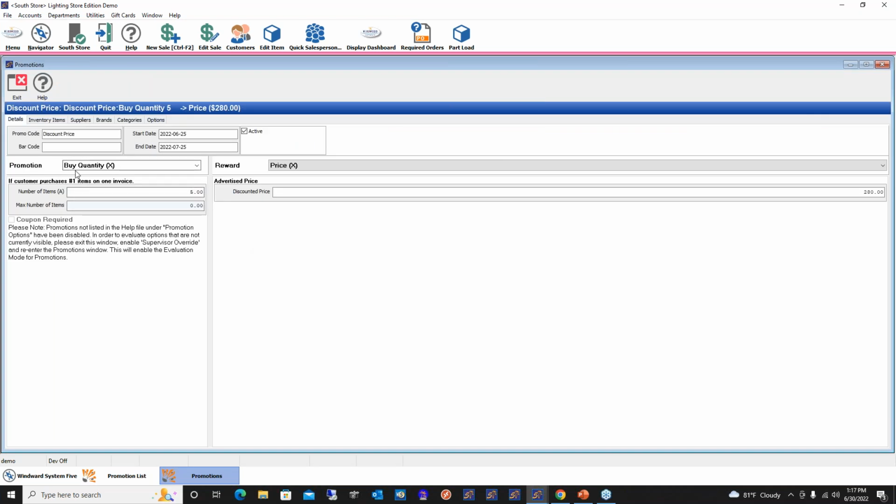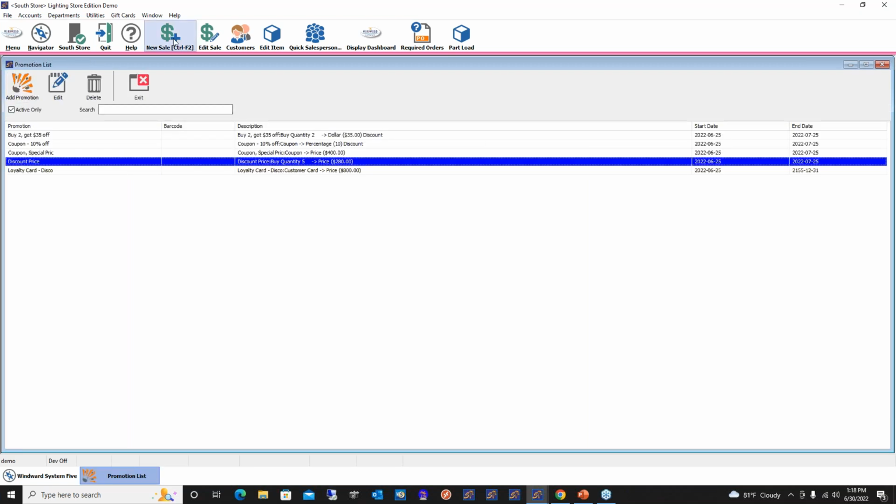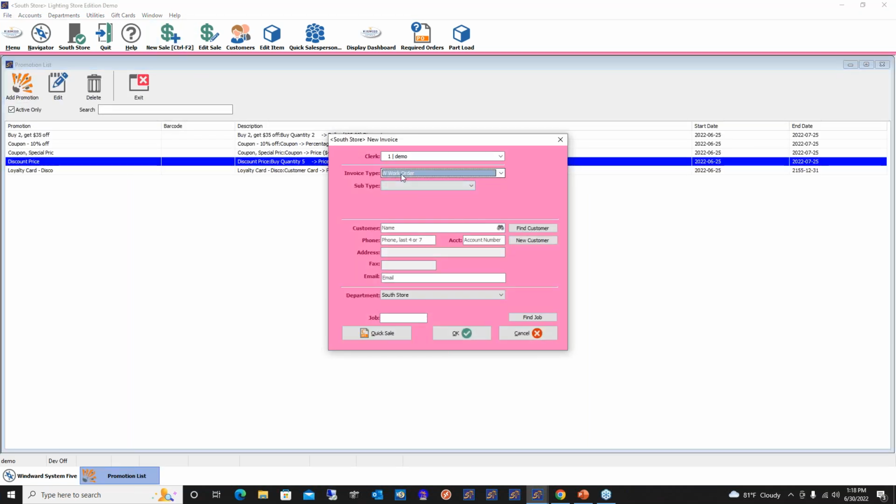I'm using the buy quantity promotion rule, and the reward is the price X. So if the customer buys 5 quantity of that item, then they will be given a 280 discount. Here I'm using test 3, and currently it's a $300 item. So I'm just going to go ahead and create a sale here.